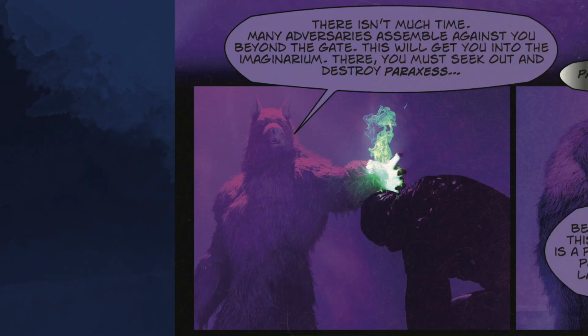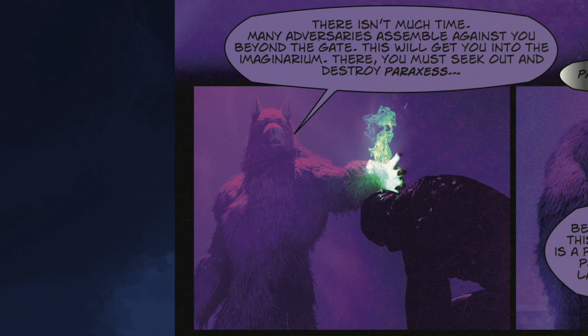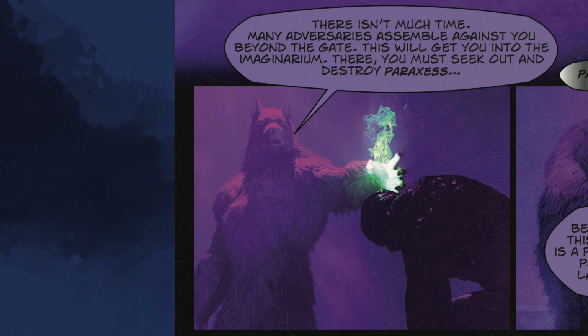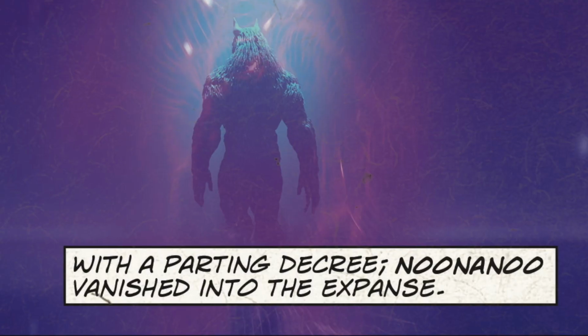How about that? "There isn't much time. Many adversaries assemble against you beyond the gate. This will get you into the Imaginarium. There, you must seek out and destroy Paraxess." "Paraxess? How?" "Belief sustains life and bends the fabric of reality in this realm, Kiyoshi. Your enemy is a parasitoid queen with immense power, puncturing multiple layers of existence. Do not underestimate her." And with a parting decree, Nunanu vanished into the expanse.